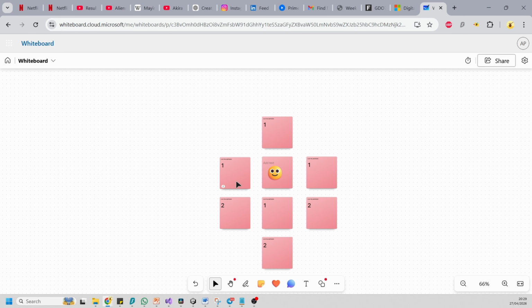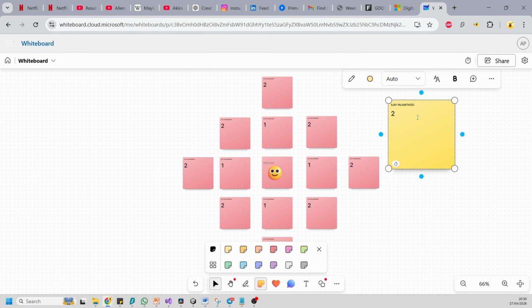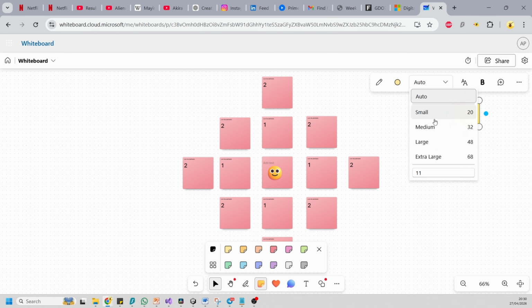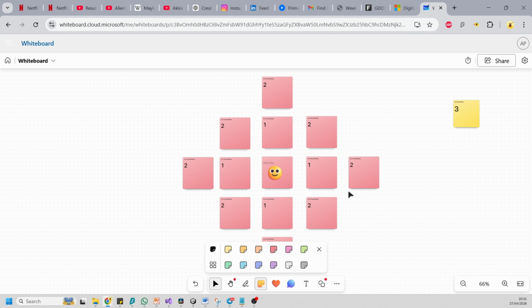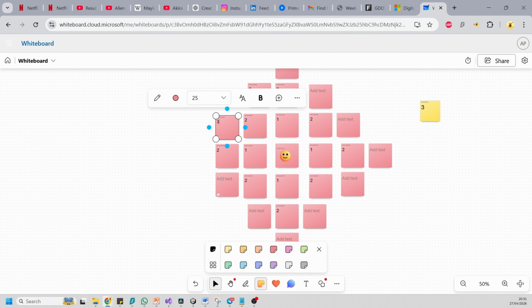Now the neighbors of this tile are this and this, and they both have a cost of 2. And same here. Let's say we've got a movement range of 3. So that's the maximum I can move. All these tiles are going to have a cost of 3.